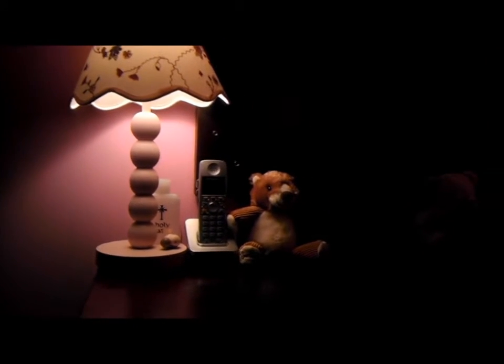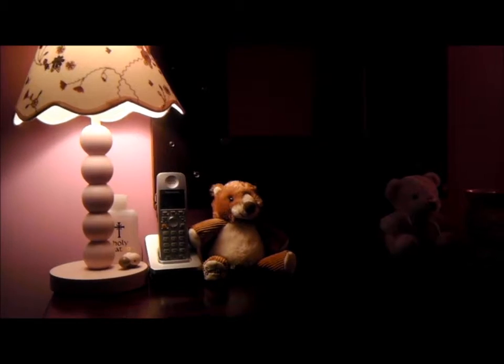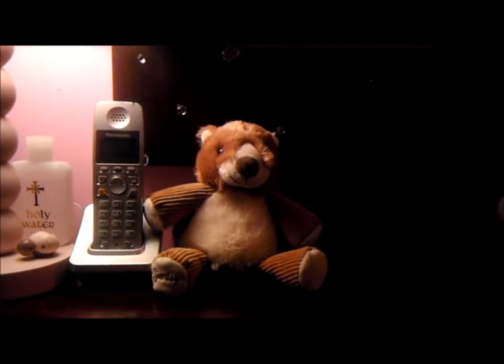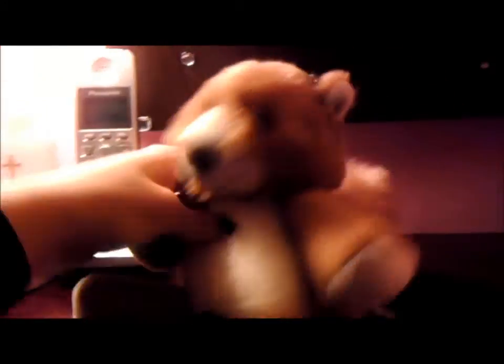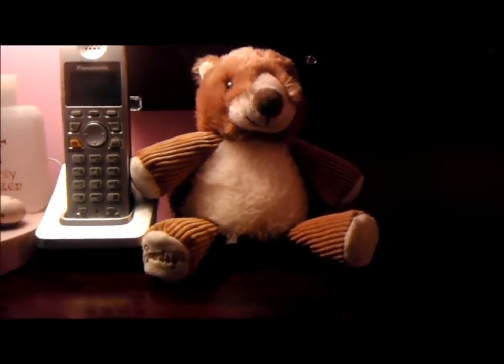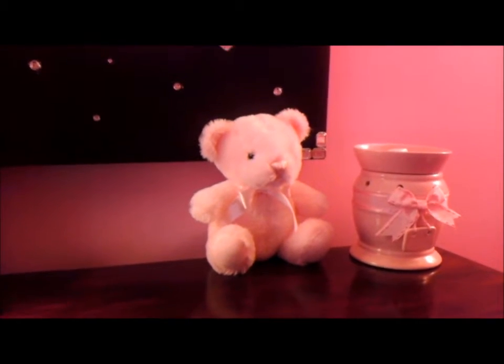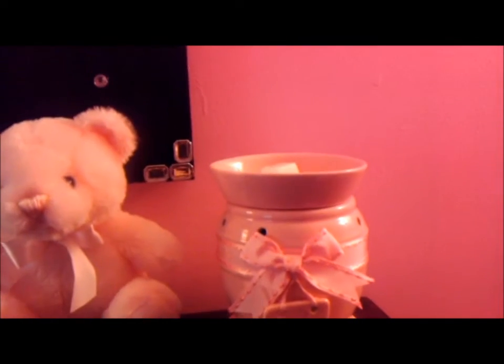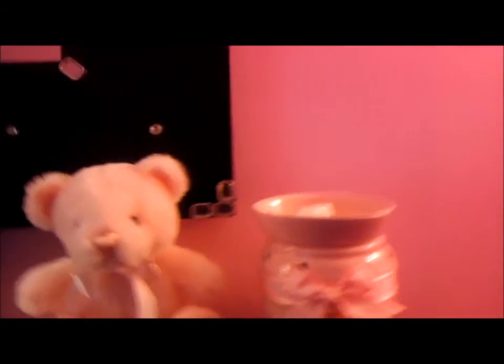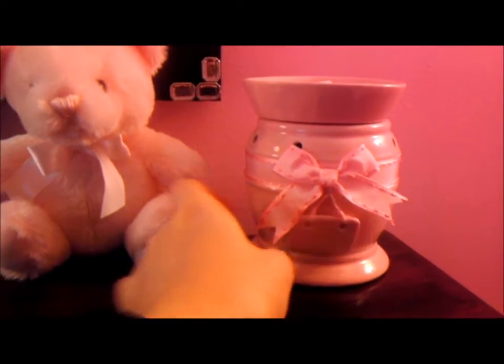I also have my phone here just in case I get a call while I'm in her room. This is a Squirrel Scentsy Buddy — you put a sachet in the back and it smells nice and it's so adorable. My girlfriend sells Scentsy and gave this to me from my shower. And a teddy bear. This is the Scentsy warmer she gave me for the baby's room — I have a cube in there and it's called Newborn Nursery; it smells like baby powder and even has a spot to write her name.